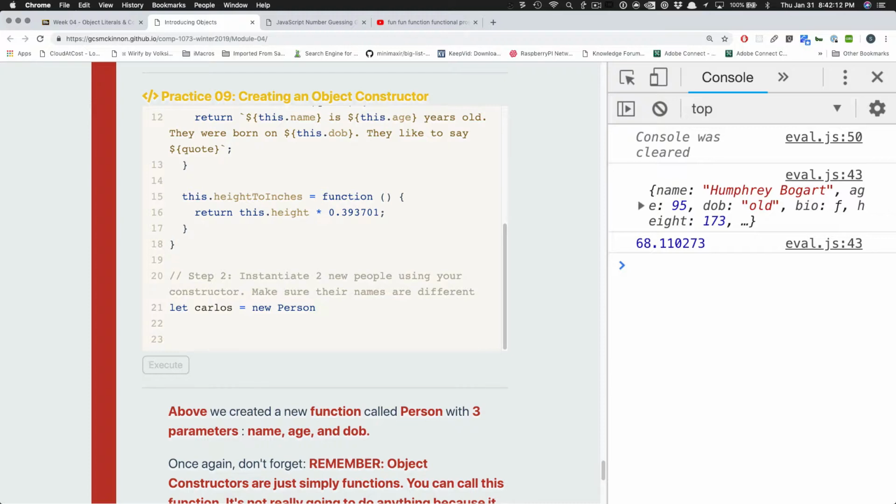Now, interestingly enough, you can create a new person, but unlike other languages that contain constructors where you have to give those arguments or it will blow up and tell you that you didn't do it correctly, this is JavaScript, and you don't have to give the arguments if you don't want to. Obviously, when you go to try to access those arguments, you're going to have a problem, but you don't have to pass them. But we're going to pass them, so we'll give a set of parentheses. And what's the first argument? Name. We're going to use Carlos as the name.